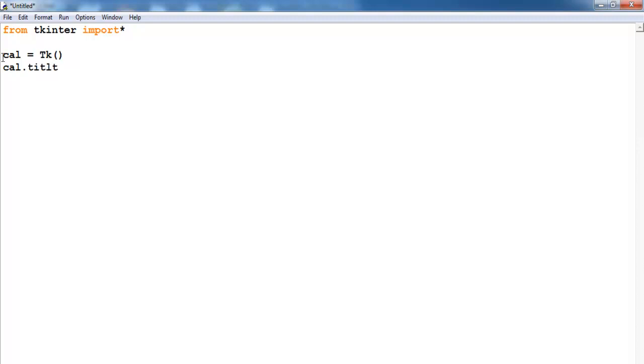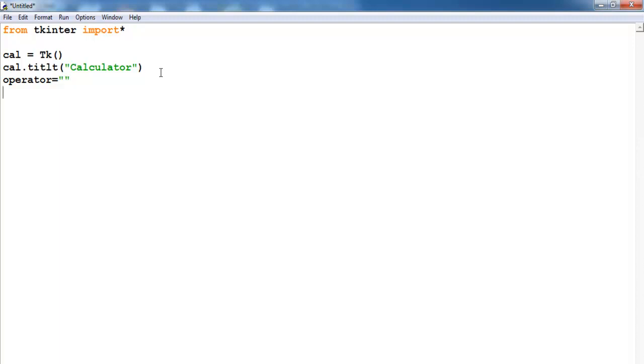The next thing I'll do is give it a title. I can just call it calculator, so that'll be the title. Let's declare as follows. I think I'm going to need an operator there, an operator that I will enter everything into. The whole idea of this operator is just to hold on to any of the input.